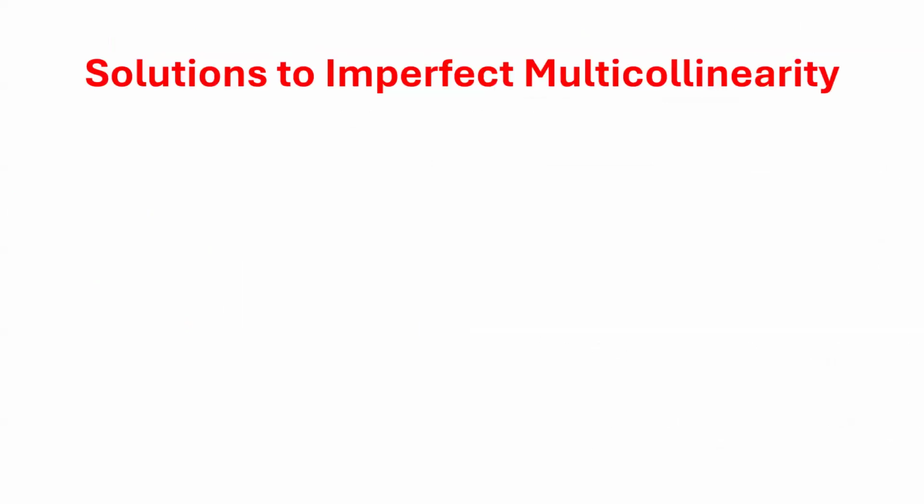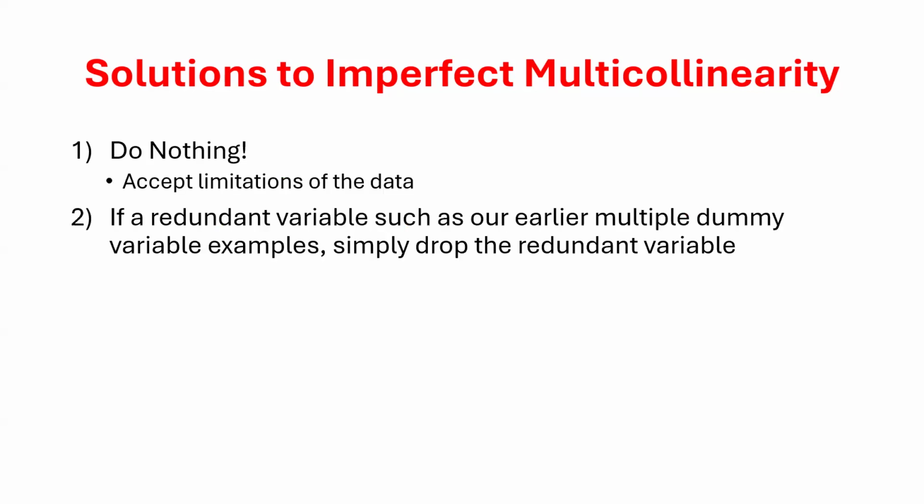Okay. So what are some solutions to this? Well, they're not great, right? So do nothing is the first one. We know one of them is going to be messed up. We just have to think through this intuitive model: even though we fail to reject that experience has an impact on wages, we know that can't be the case. We just know that that's going to be an unreliable estimate, okay? That's not a great thing we can do.